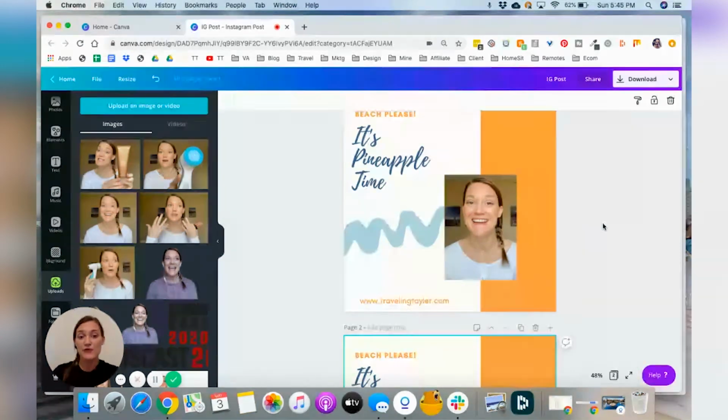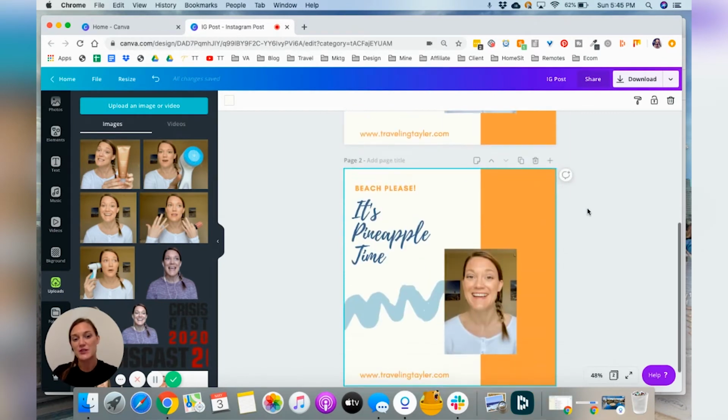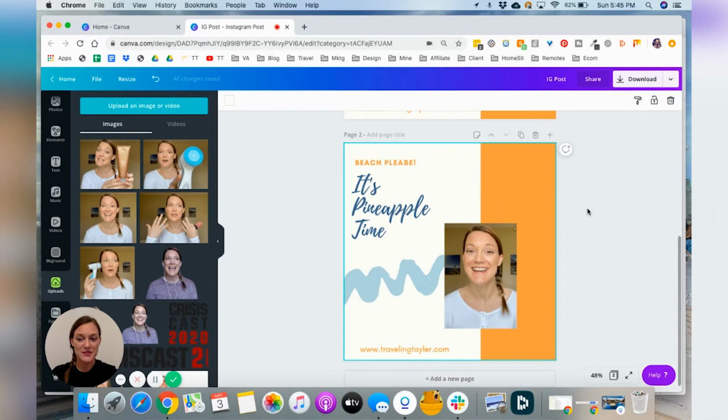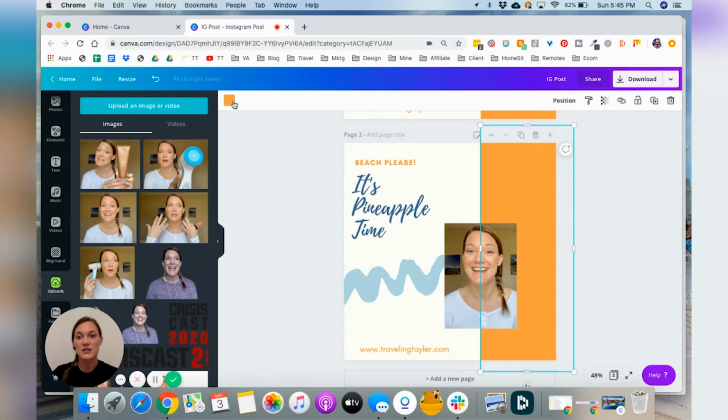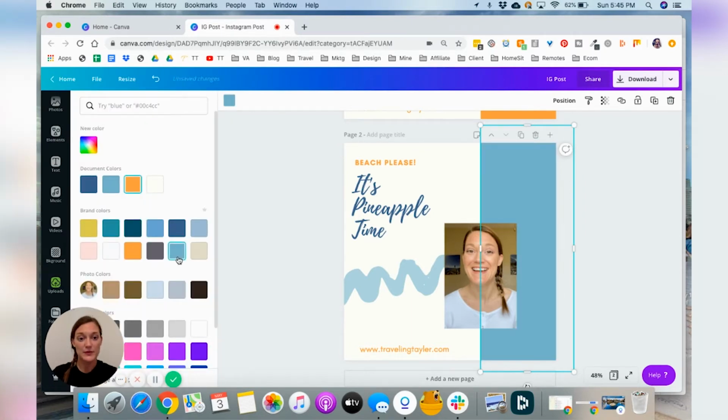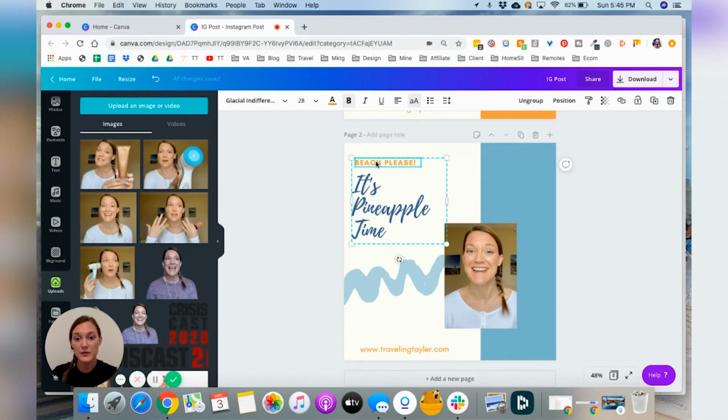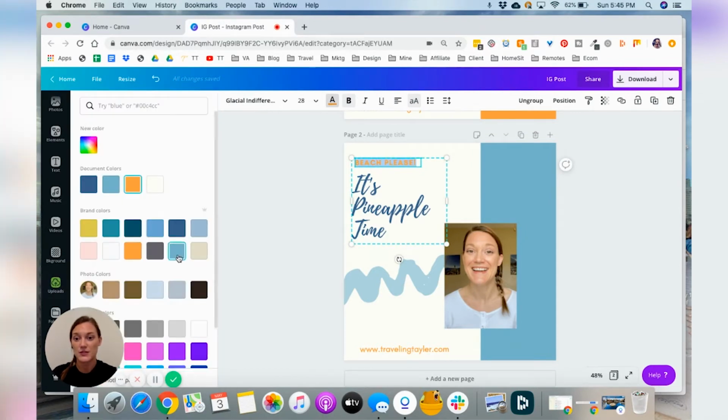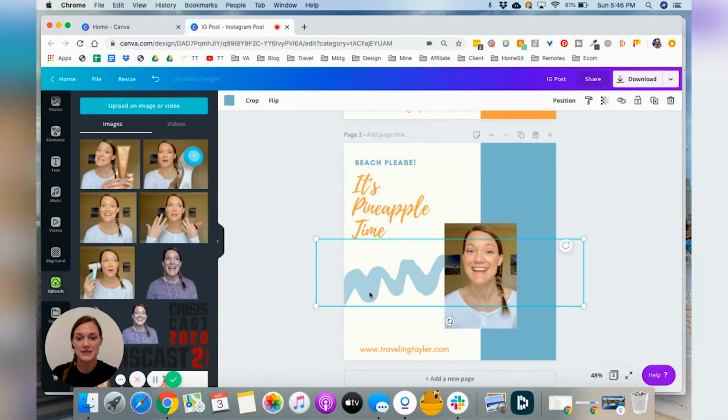So say for IG number 1, this is what I want to do, but for IG number 2, I just want the colors to be inverted, but I want the design to look the same because I want my brand to look the same. So I could take this orange, I could make it blue. So I can make blue be the main color that I'm using instead of orange. And so it just grabs people in a different way, just like that.